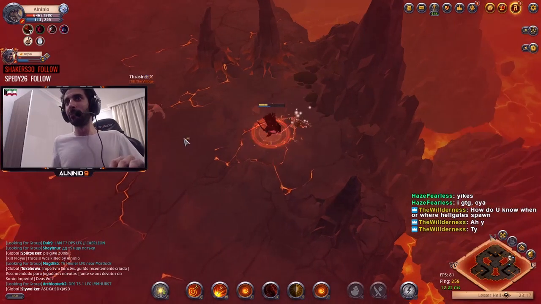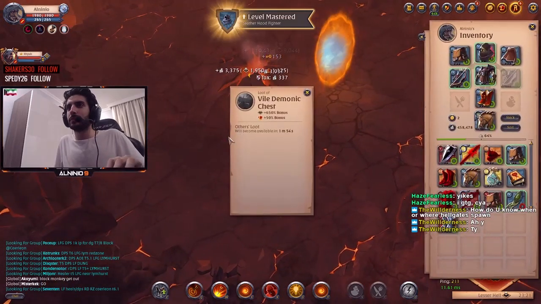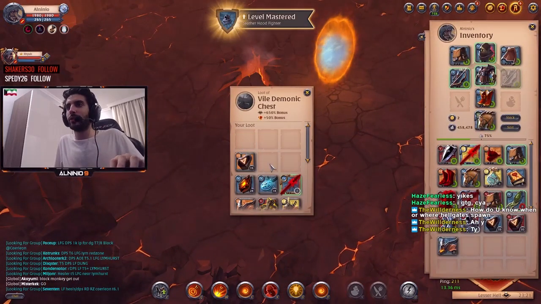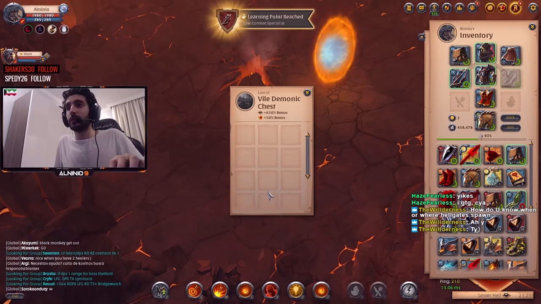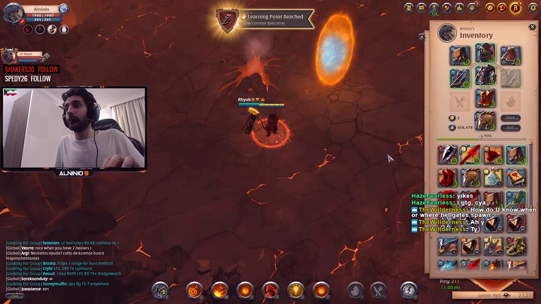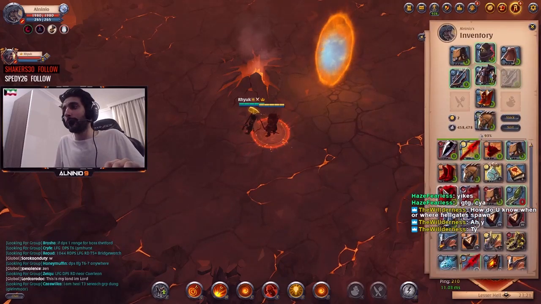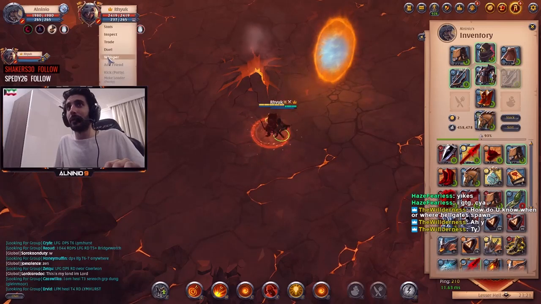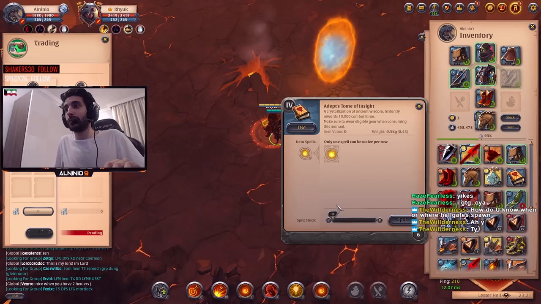I'm 2 minutes late. Five adept tomes. Oh shit, dude. Here, let me trade. At least it's better than some. I'm gonna give you... no inventory. I'm gonna give you 3 tomes because I have 6.